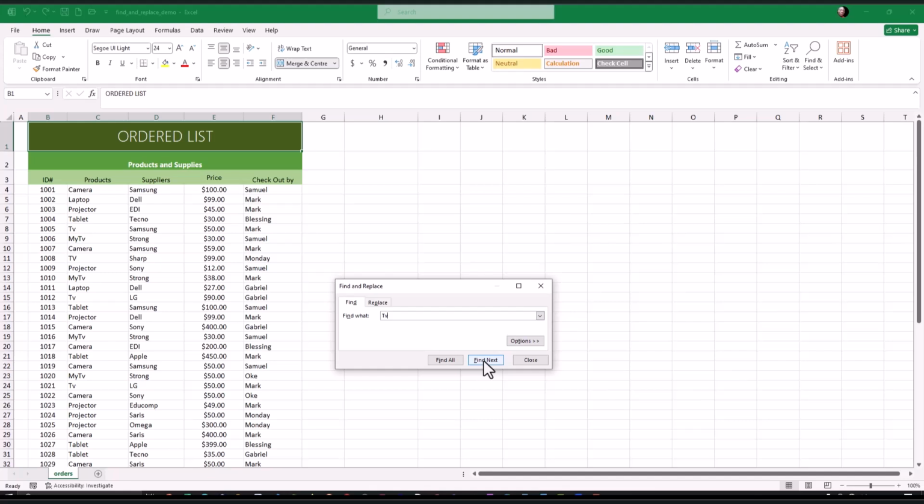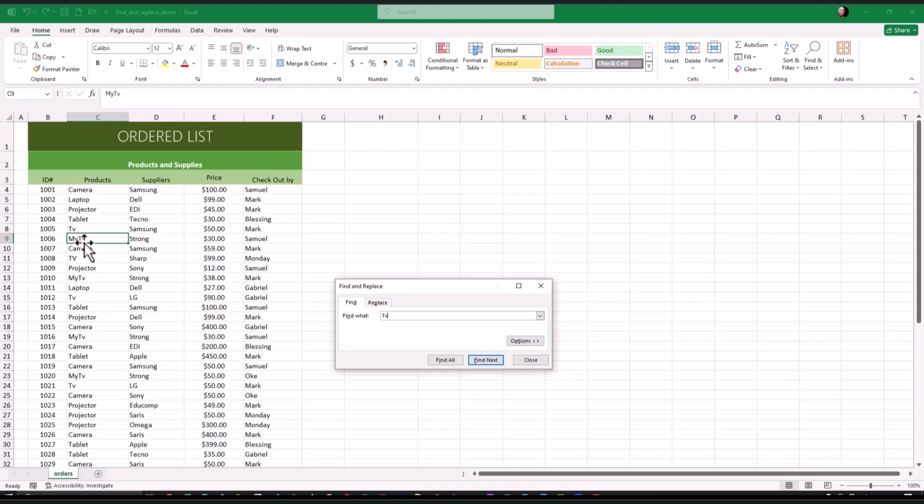Let me click on Find Next now. Do you see that the cell that contains this value TV has been highlighted within my data? You can see it here. If you want to find another instance of TV, you need to click on Find Next. Click on it again. It is also highlighting the one that contains my TV. This is because the search functionality is looking for the keyword TV, and TV is available within my TV. That's why it also highlighted this cell.